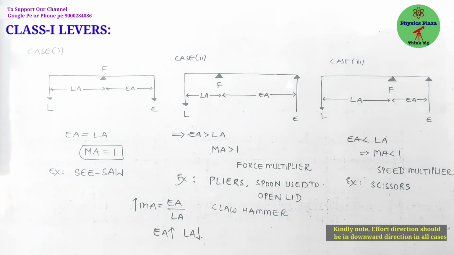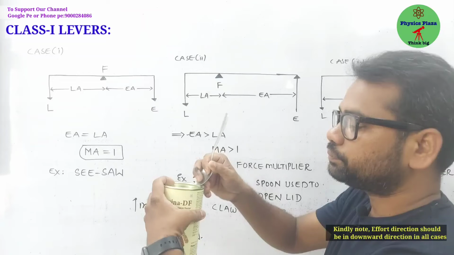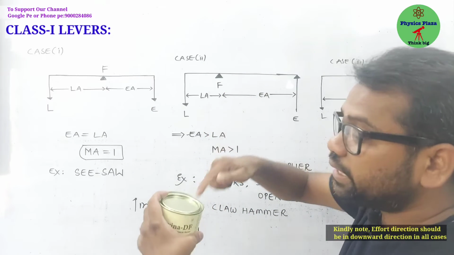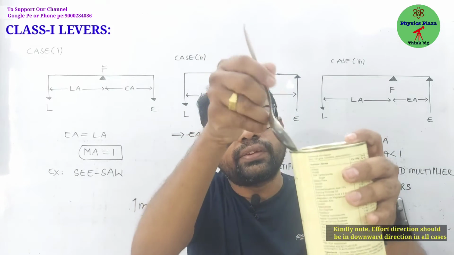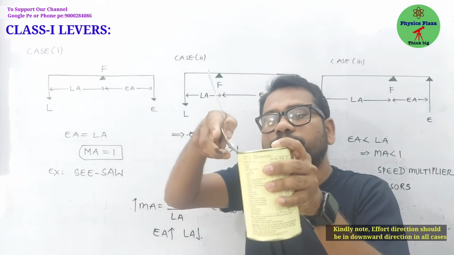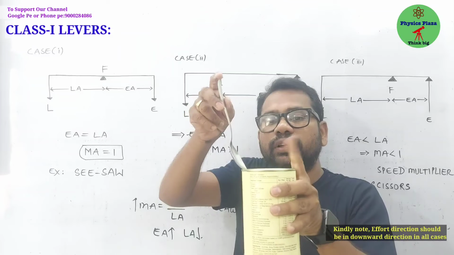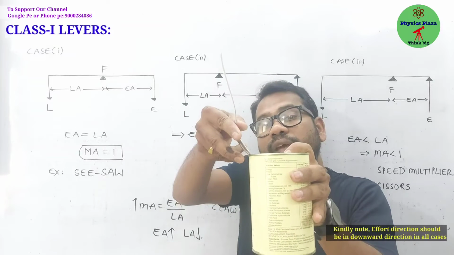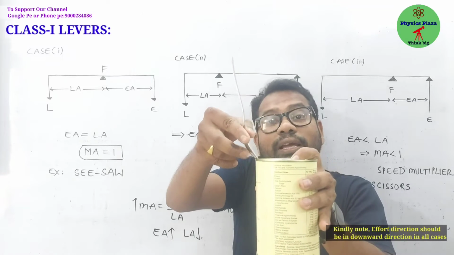So this is a point where we are applying the effort here. But if you can see, this lid is going to be the load. The lid is going to be the load. But when I am trying to do like this, if you can see with my hand, this position, children, try to understand. Now here is the effort, here is the load, and this is the fulcrum, where the spoon is touching this edge. The edge where the spoon is touching acts like a fulcrum.